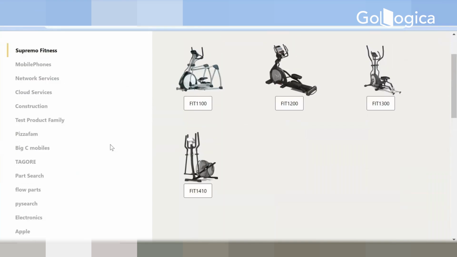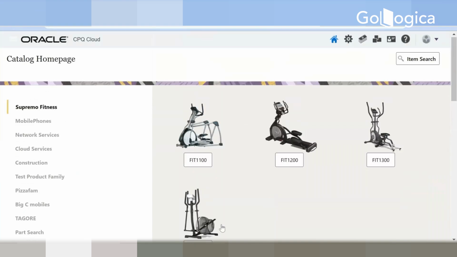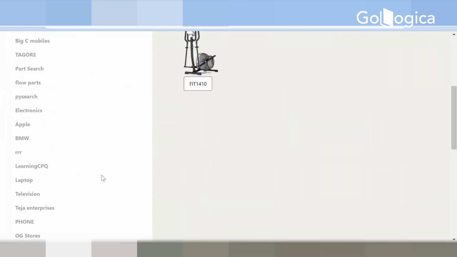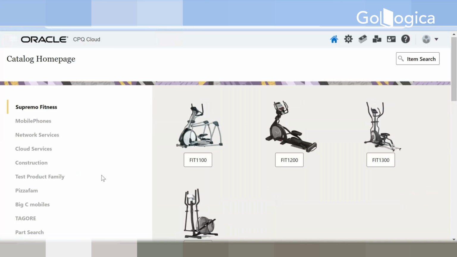We don't have ours, so let's go to the bottom or the top. There is something called test product family.